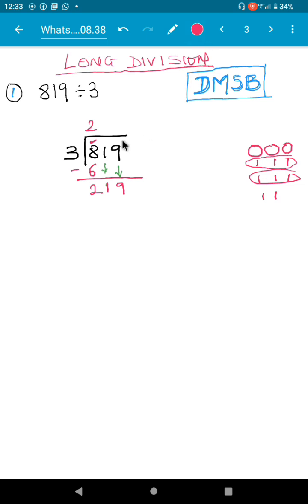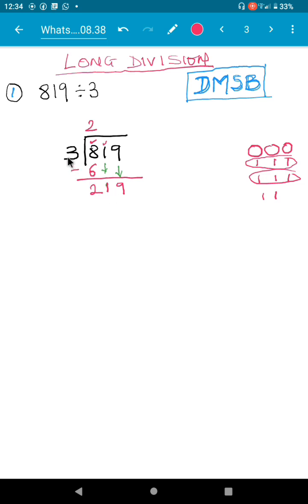I'm going to the second digit, which is 1, this 1 here. But there is a 2 in front of it because of the subtraction that was made here, so I'm now going to call this 21. This 21 undergoes these procedures again: you divide, you multiply, you subtract, you bring down. So now let's do that for this 21.